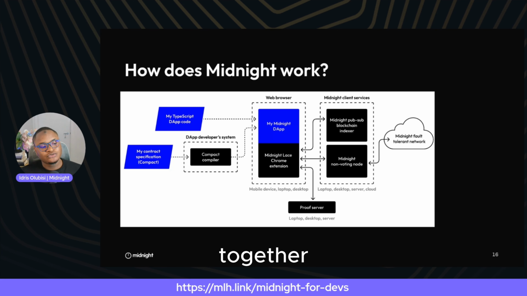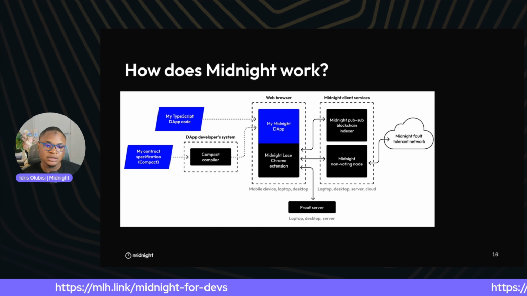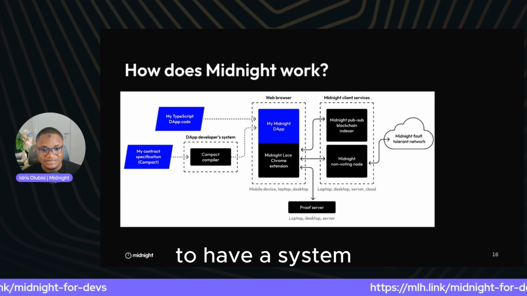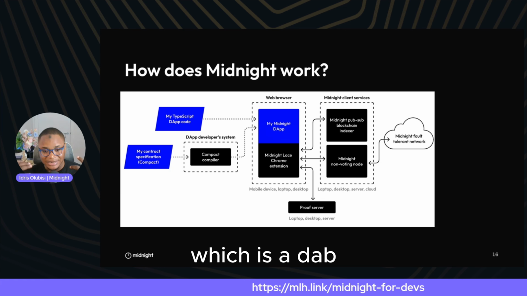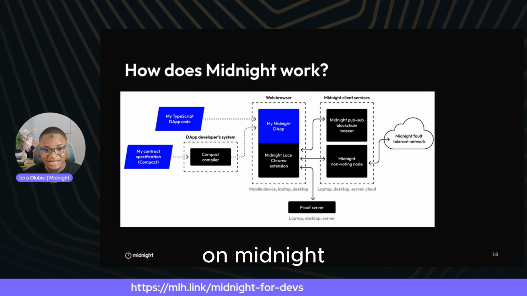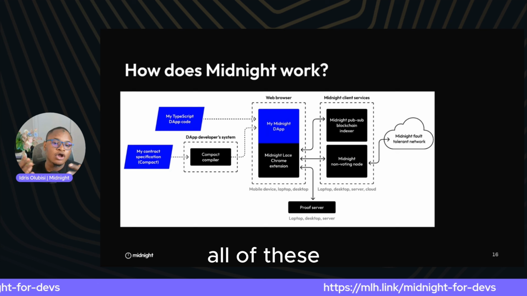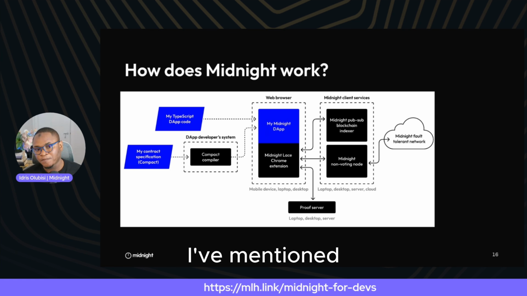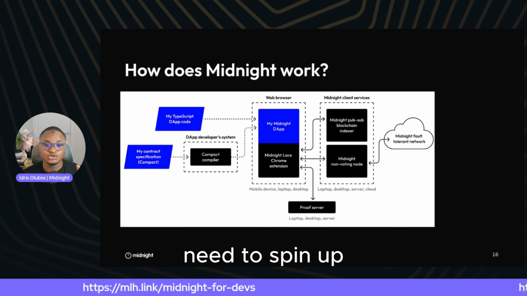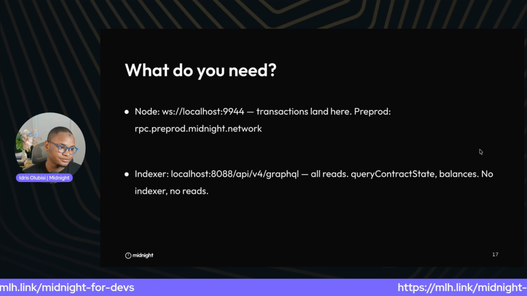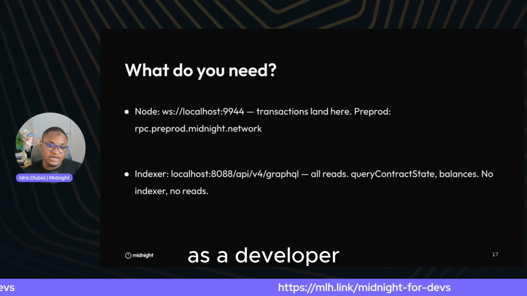But combining all of these together, this is how they plug in to form the system I've been talking about: a dApp built on Midnight and how users can interact with it. But with all of these parts I've mentioned, what do you actually need to spin up to start building? There are a few things here if you want to build as a developer.